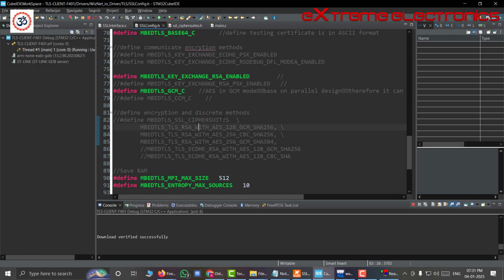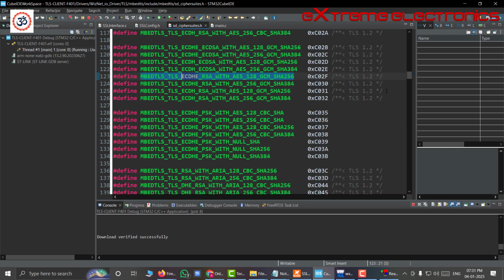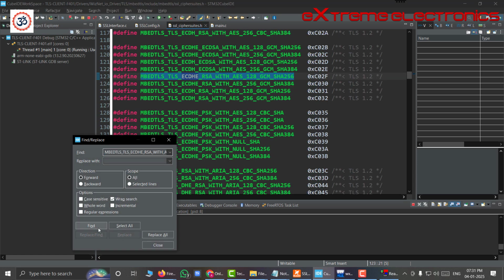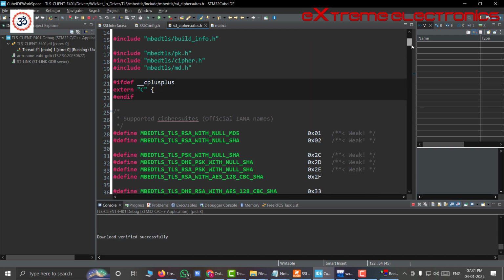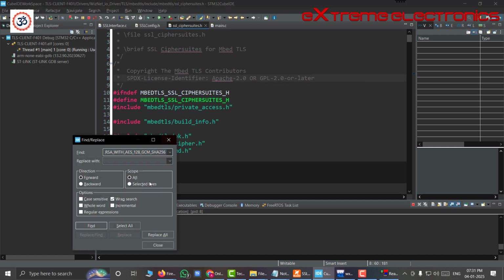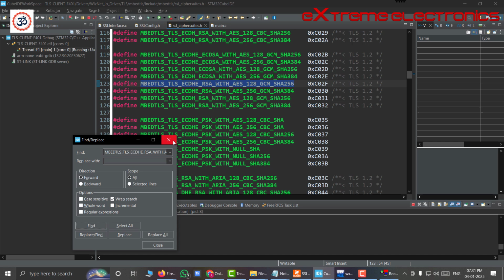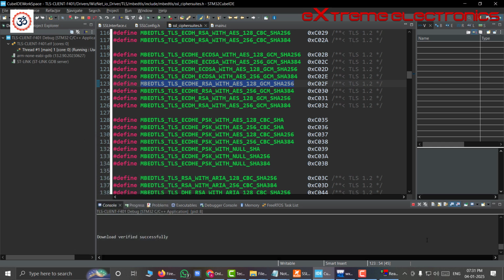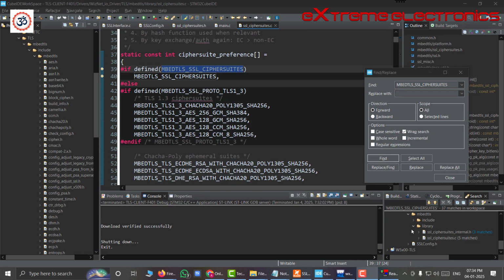Let me show you that if this thing is not defined, that means we are commenting it out, that means it is not defined. If we search this here, it was somewhere, I think in some configuration file. So here it is. I have found the code. I paused and was searching for this.